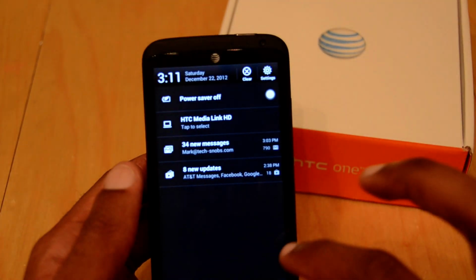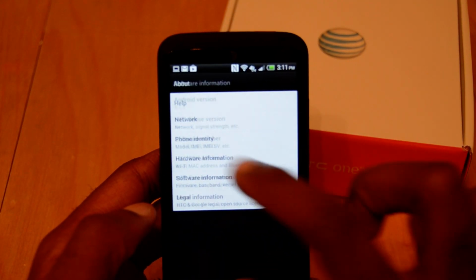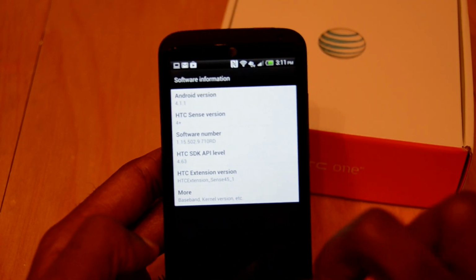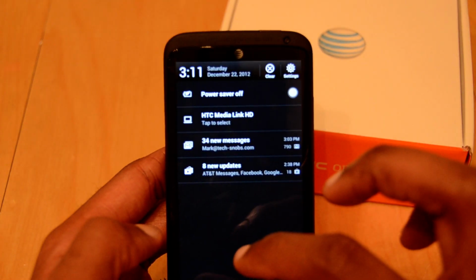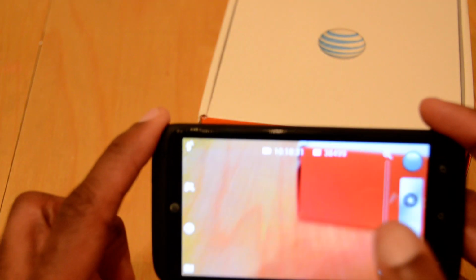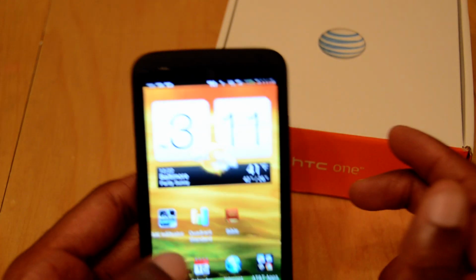It's got a quad-core processor. It also has Jelly Bean, which is not on a lot of devices yet. You get Android 4.1.1. You got HTC Sense 4 Plus, which has some additional features over the standard Android HTC 4.0. And then also you still got the great camera. Definitely got some good features there. Still got continuous burst mode. Just a lot of nice features with this device.